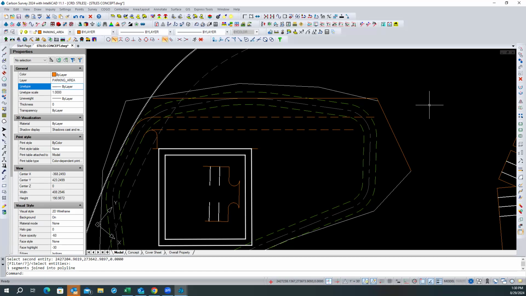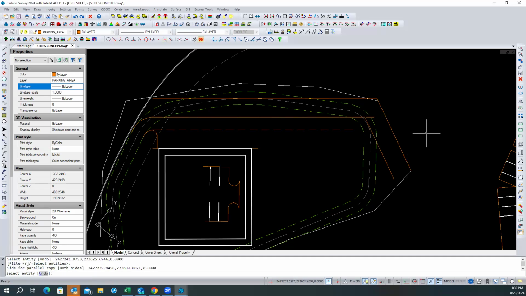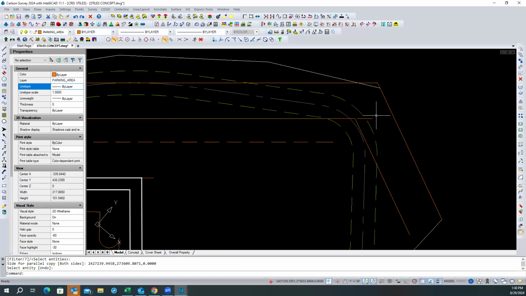All right, so now to get my parking depth, I need 18 feet. So I'm gonna do 18 feet. And that's gonna tie to that.